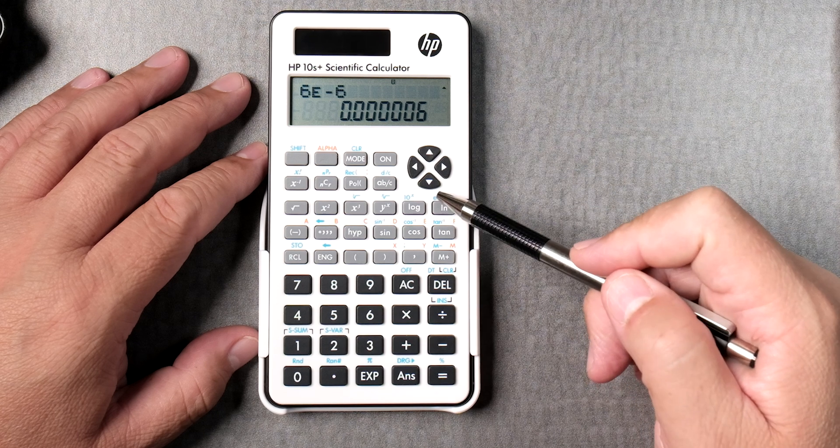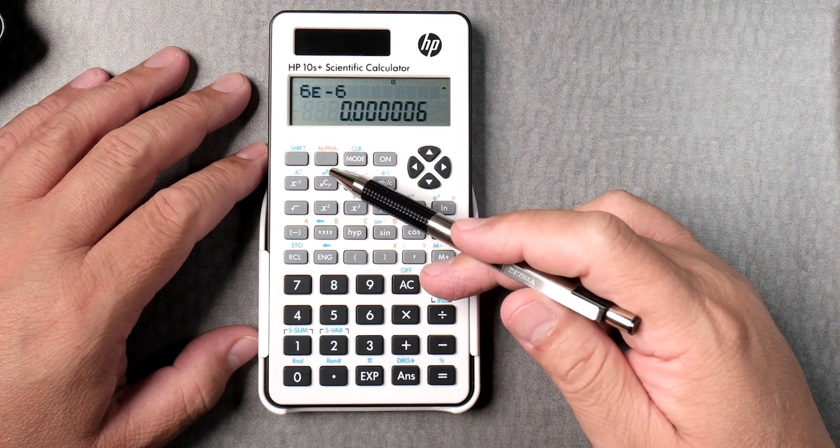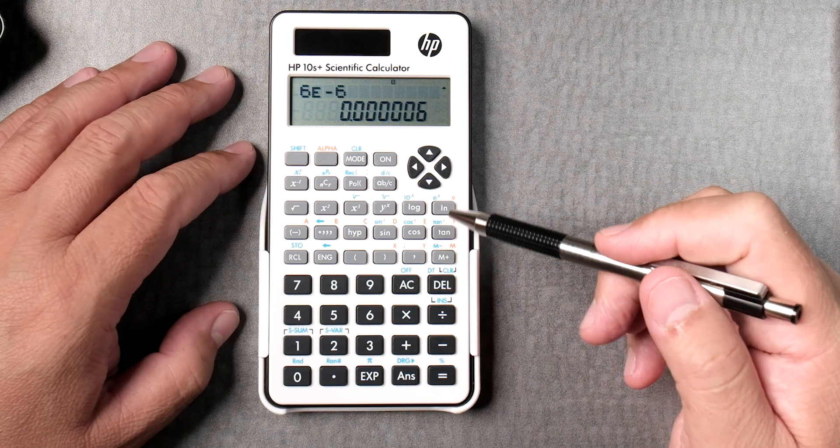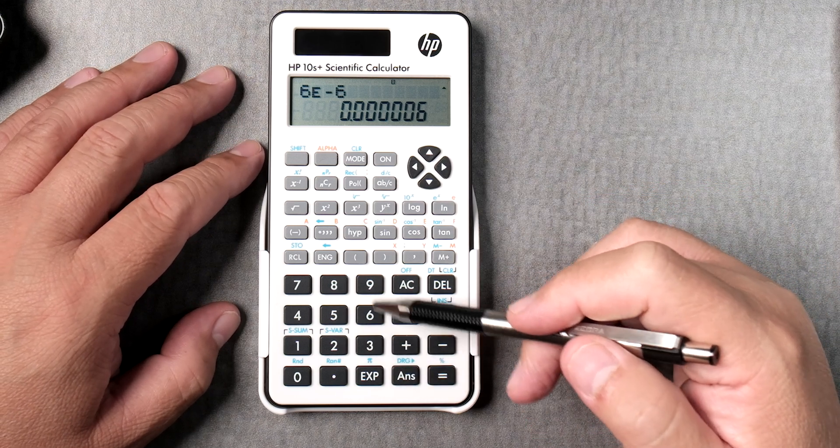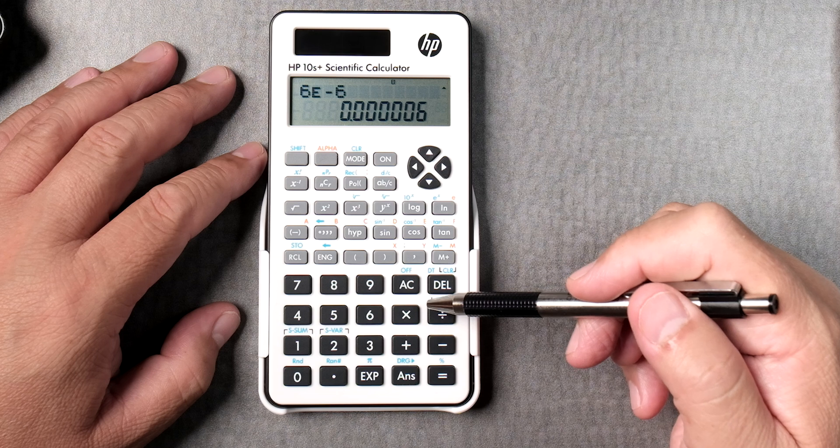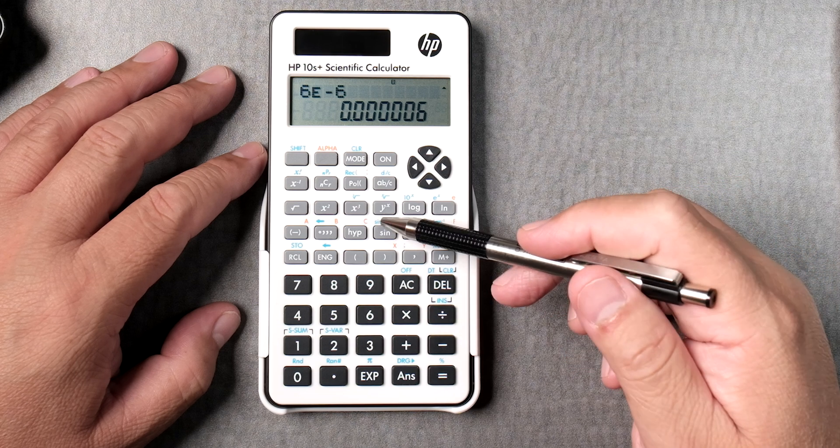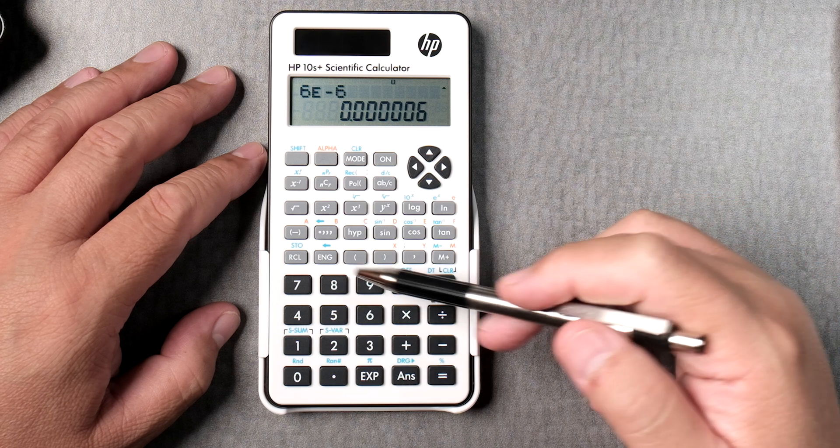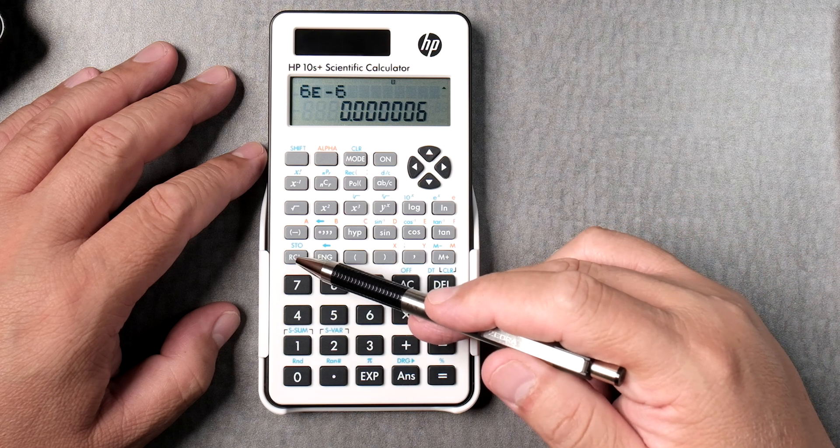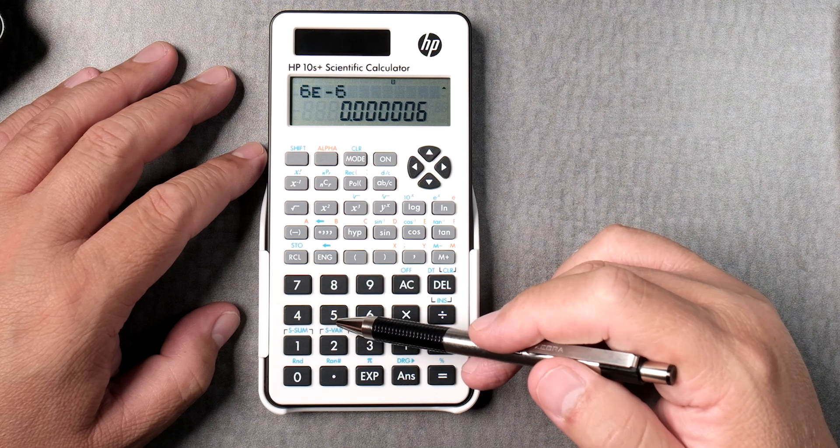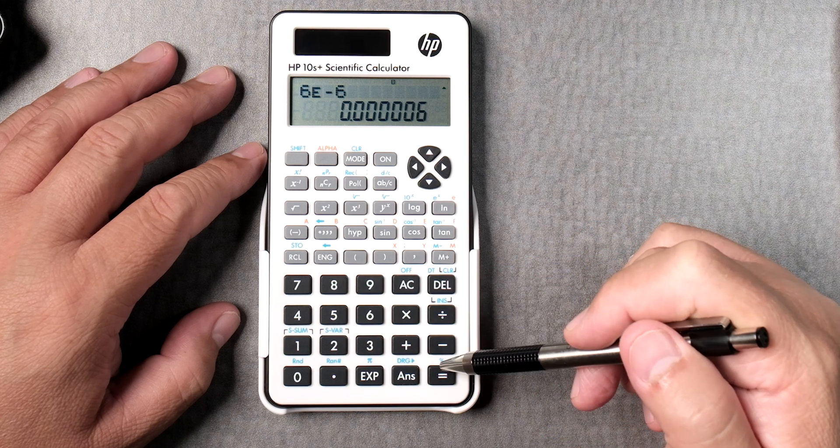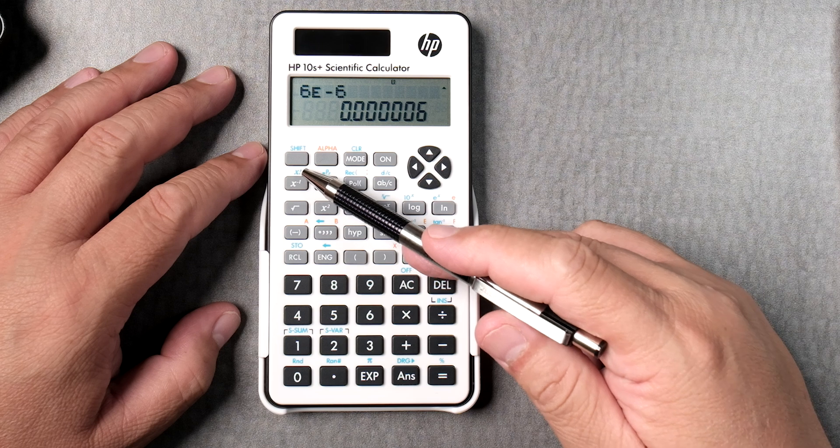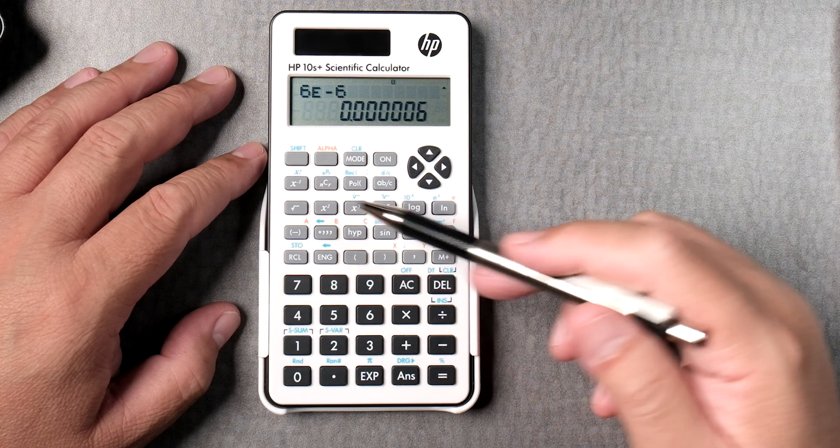E to the x, these are permutations, and I guess somewhere else is the combinations, you would think, right? All combinations right here. The arc tangents and the arcsines up here. I guess there's a Recall button and a Store button. Everything else is pretty straightforward. X factorial, x to the minus 1.